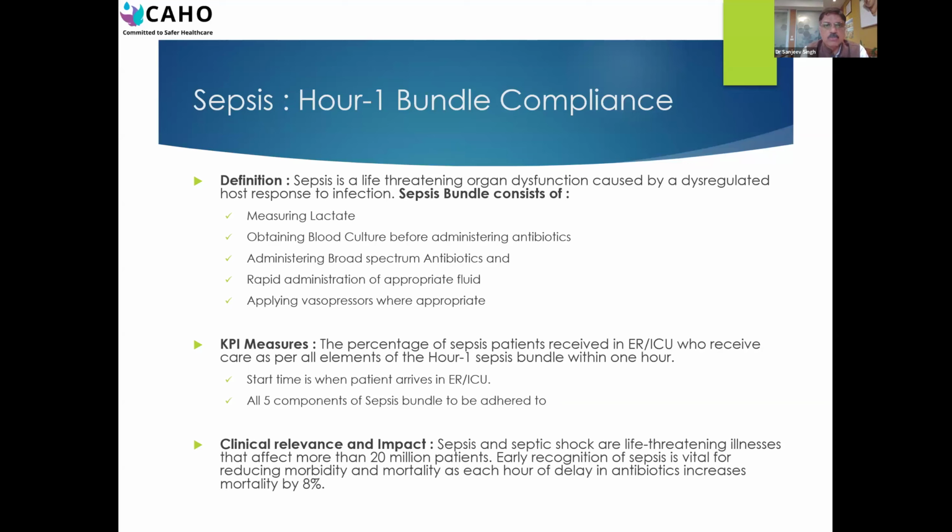Fourth important thing is to replace fluids, because there is infection and then there is an organ damage, and that is where the fluid replacements are extremely important. So that is close to 30 ml per kg of crystalloids, which needs to be given at any given point of time, which could be basically either a normal saline or a ringer lactate or 5% dextrose. Accordingly, you can possibly take a decision. So what needs to be tracked is that the percentage of sepsis patients at ER and ICU who receive this care within 1 hour.